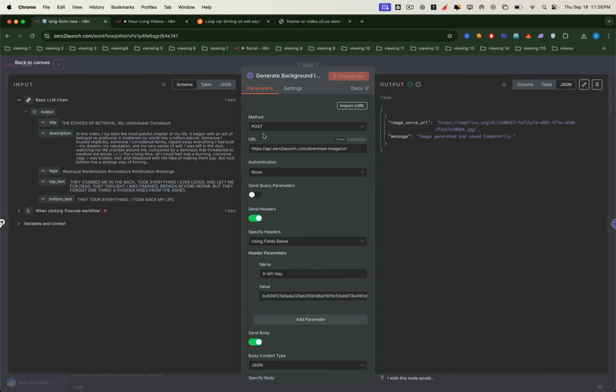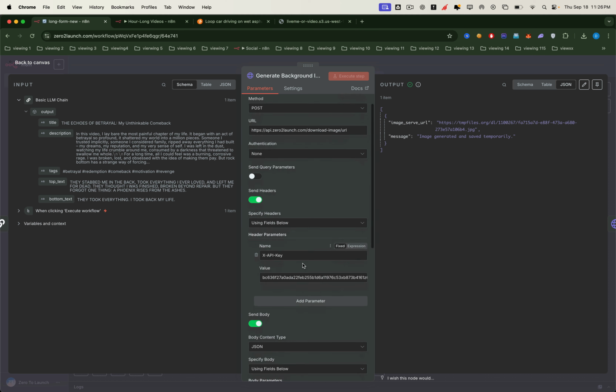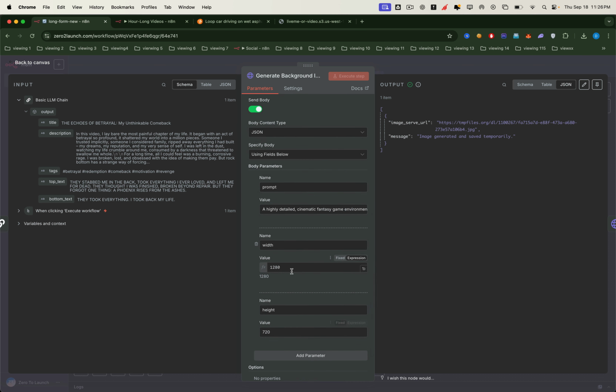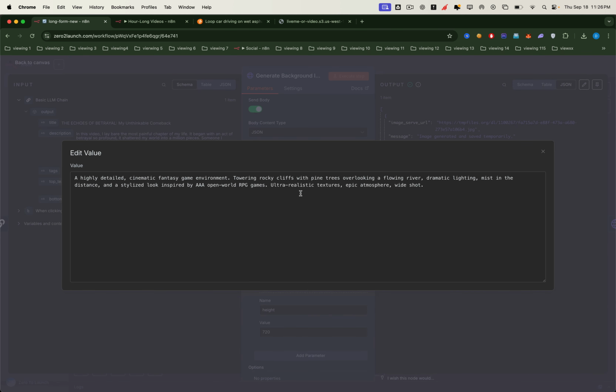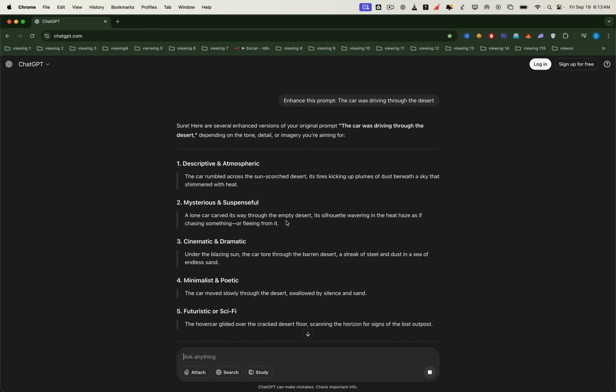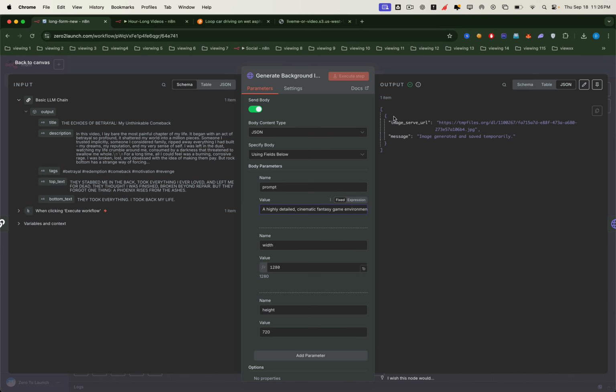We'll start with a text-to-image node. This node generates any image, in any niche, any category we want. You can use any text-to-image service, or our O2 Launch API, unlimited and free for premium members. Inside the request body, we'll set the size to landscape. Then we input a prompt to generate the scene we want. You can even use ChatGPT to create prompts easily. The API will then return an image URL.